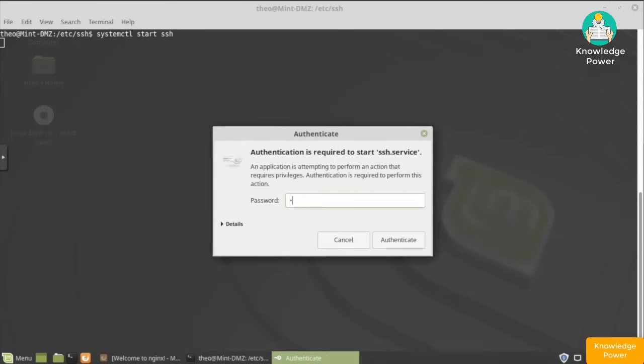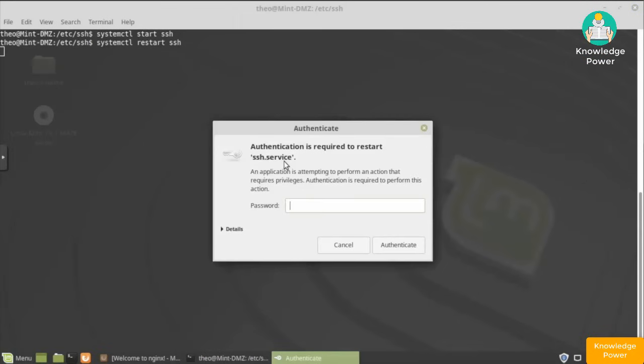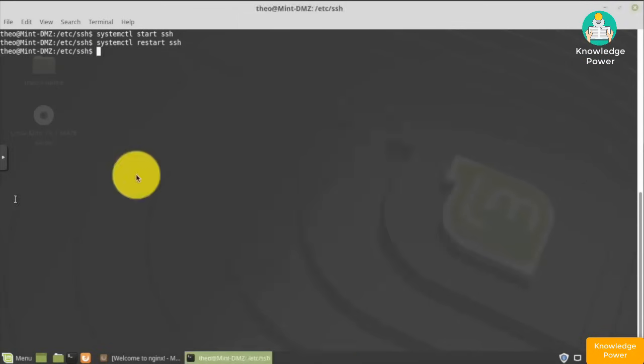So we got prompted for a password because we didn't type sudo. And it starts it. But what we're going to do now is restart SSH to make sure it's listening on port 2222. And finally, we can look at the status of SSH.